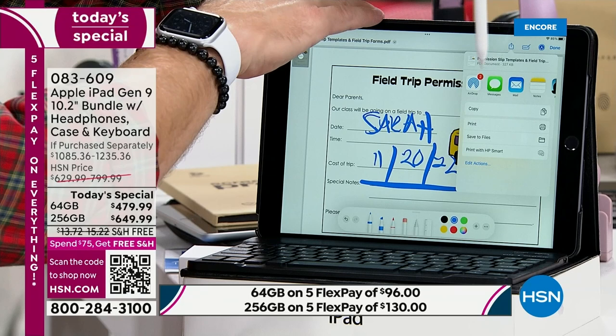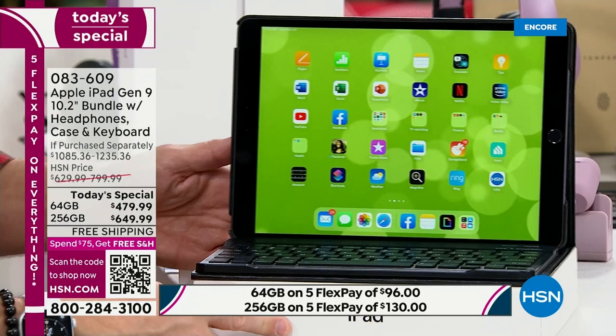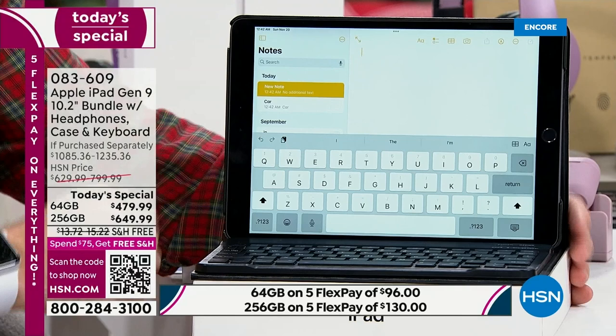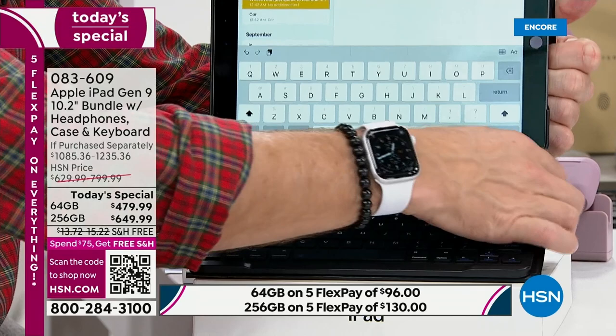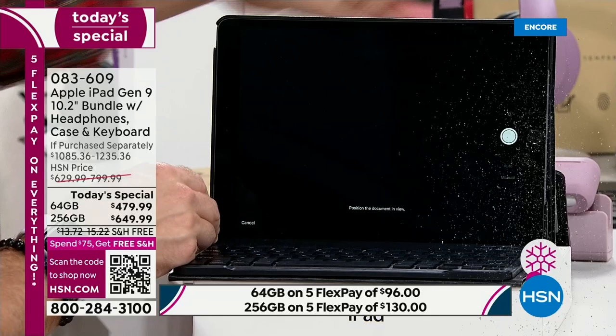These are the upgrades that Apple affords you, and this is the ease. Bill demonstrates scanning a document: he goes to the camera option in Notes, scans a document, and it works just like that — a scanner right in the app. He's doing this upside down and backwards. Some features he likes: speak-to-text using the microphone for all the typing. With the keyboard case included, the digital keyboard goes away and you have more workspace. We can scan a document by going to Take Photo, then Scan Document — the camera pops up, you put your document in frame, and it's scanned instantly.